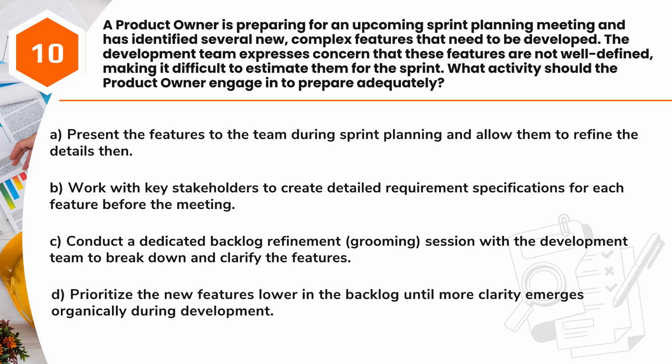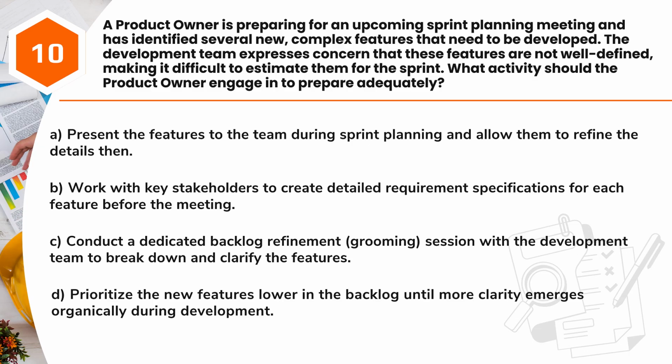Question 10. A product owner is preparing for an upcoming sprint planning meeting and has identified several new, complex features that need to be developed. The development team expresses concern that these features are not well defined, making it difficult to estimate them for the sprint. What activities should the product owner engage in to prepare adequately?